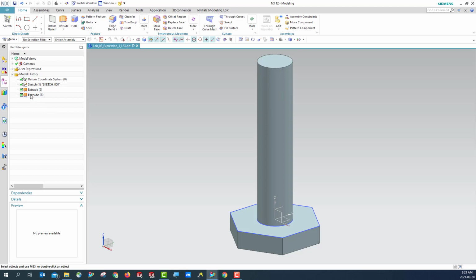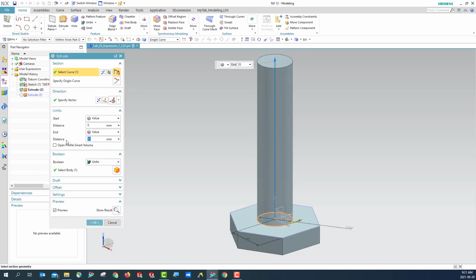You can see we have extrude here and extrude here. In the meantime, by default, when you extrude this cylinder, it automatically asks you to unite this to the head.